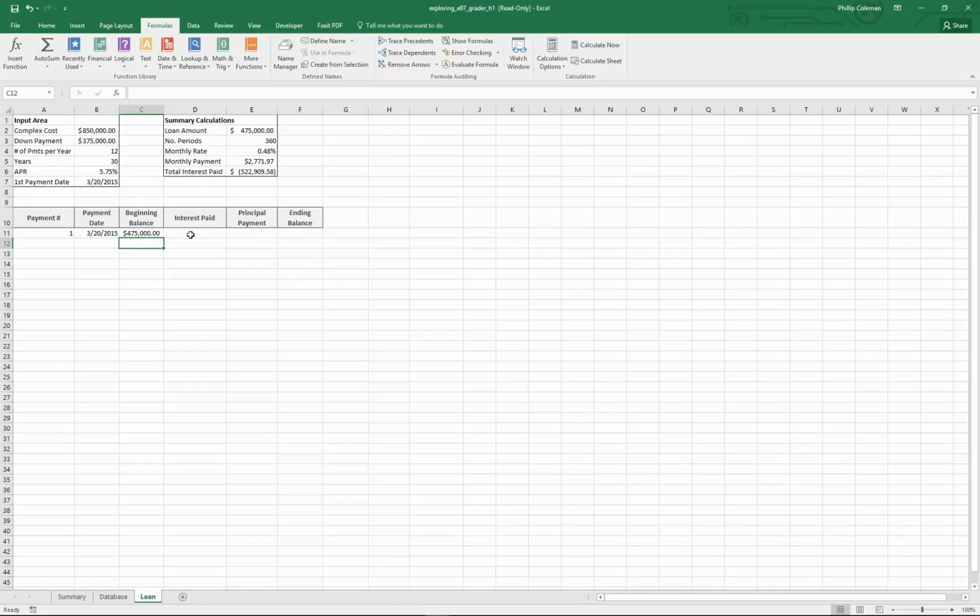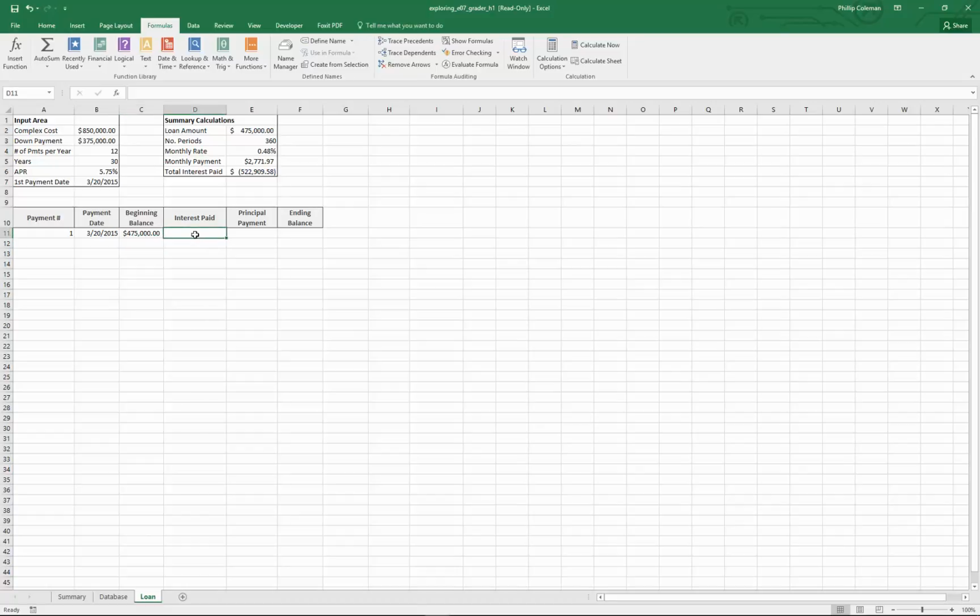The interest paid, you will see, will slightly decrease, and the principal payment will slightly increase, because, as you know, in paying off a loan, the more interest you pay, the less principal you pay, and vice versa. Going to do this for 5 times. I'm going to do one of these and explain it, and then you can do the other 5. You should be able to pull this out.